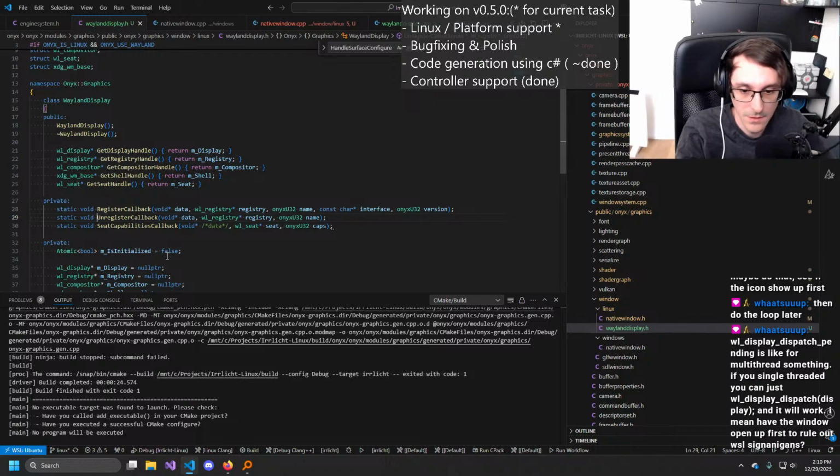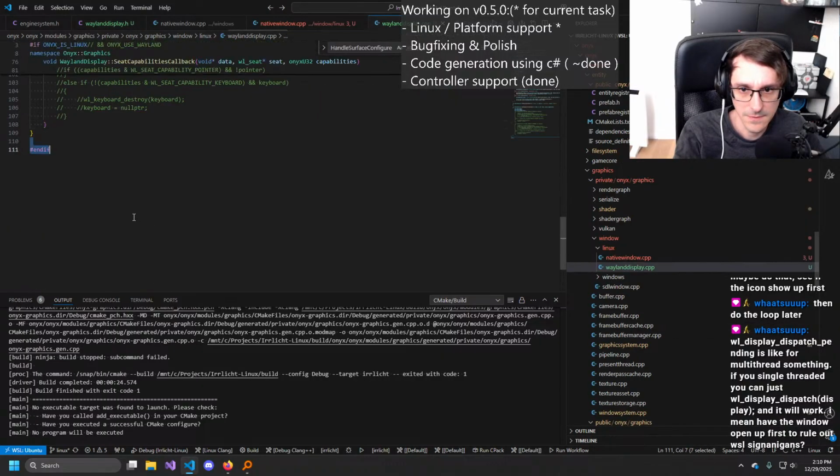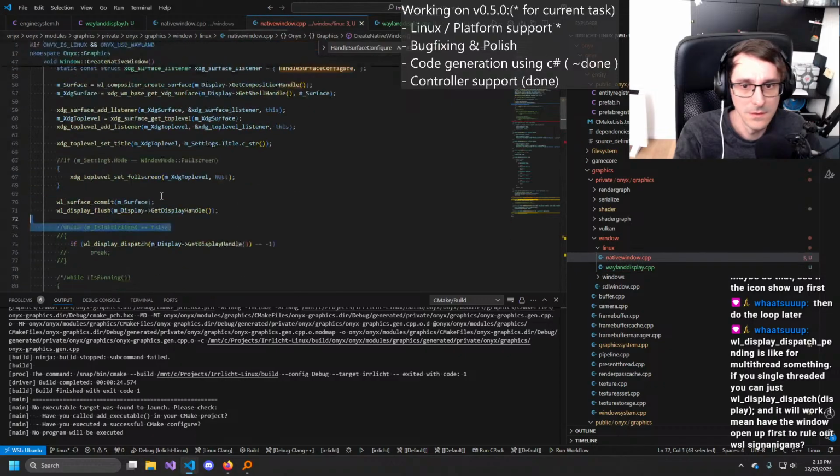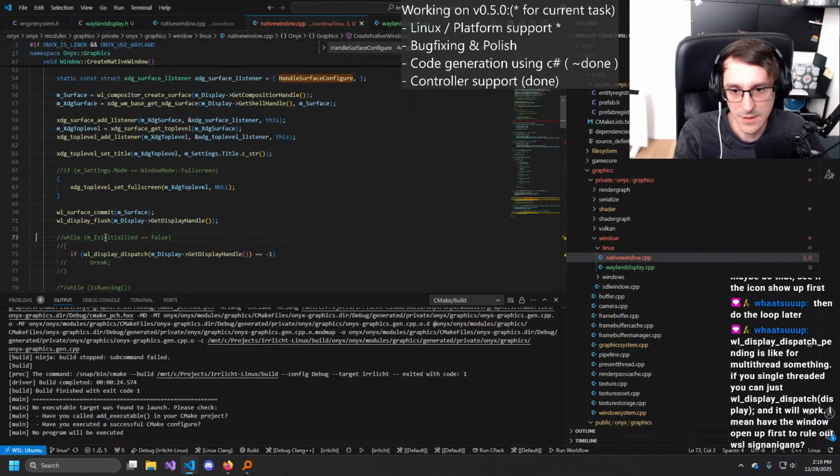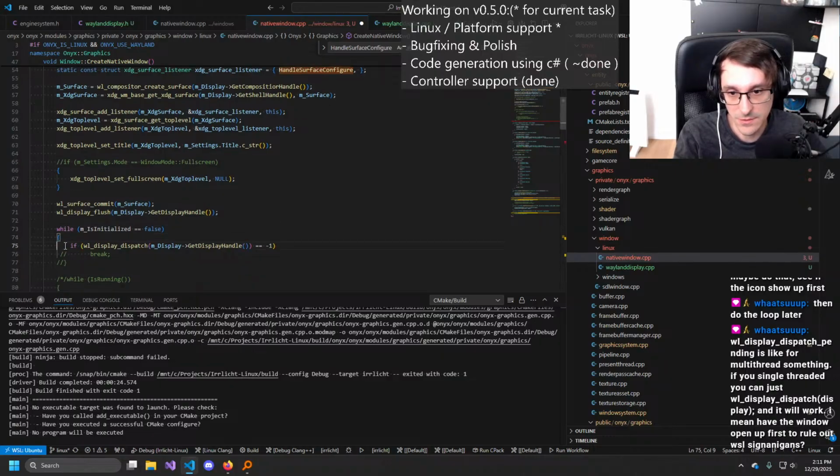Okay. See what you did there. Let's actually do that. So you're basically running while initialized is false, we do that.